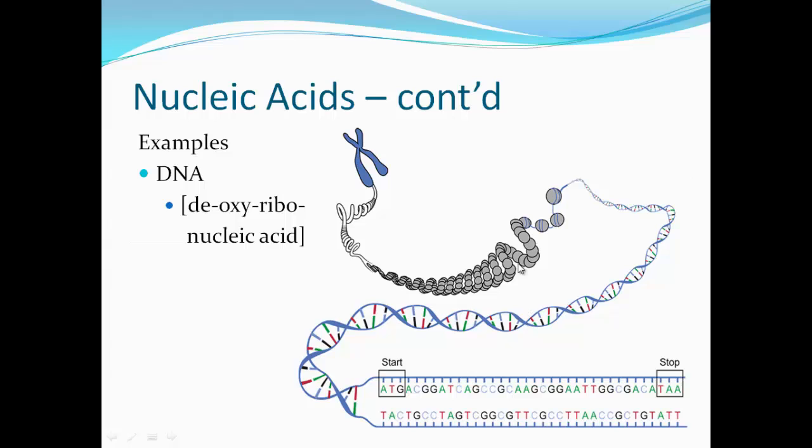All right, nucleic acids. There are 2 examples of nucleic acids. There's only 2. There's DNA, which is deoxyribonucleic acid. It's wound up into a double helix. Again, we'll get more into the structure. I like this picture. This is a chromosome. Okay, we're unwinding, getting smaller. You can start seeing the helix.